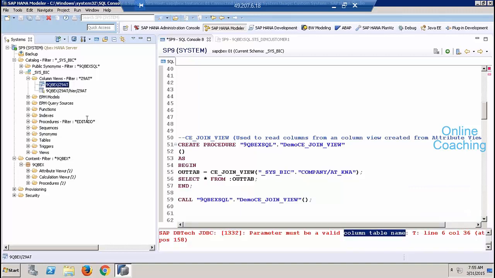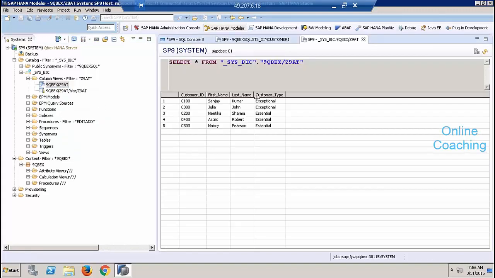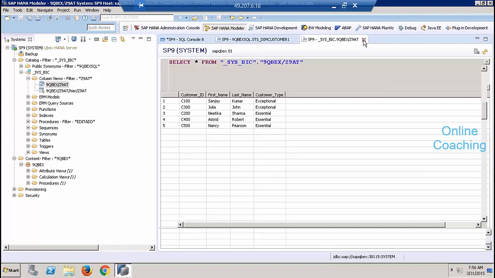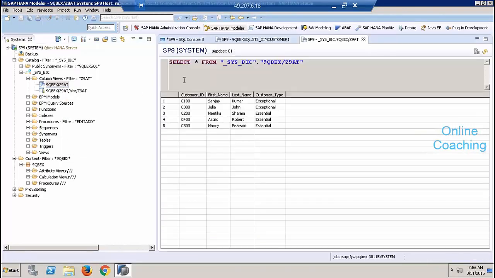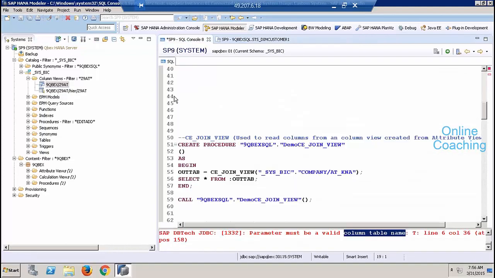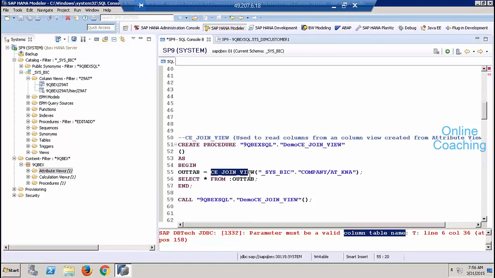Now I can right click and open content. It shows me the data, right? So I can do a normal select, select star from this. I can write that select, or I would like to use a C function and read this. When you want to read data from a column view, which was deployed when the attribute view was activated, then I'll have to use C_JOIN_VIEW.